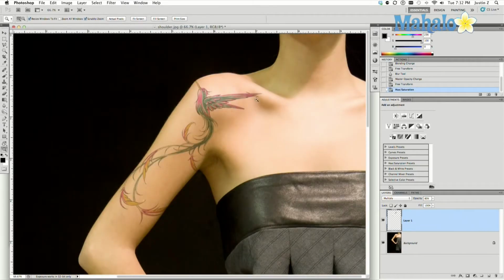I could do a few extra things like where the bone structure is right here, and I can erase these little bits of extra part that were not part of the tattoo. Let's get it just right. There we go. And it looks perfect. It really does. It's pretty amazing how that works.